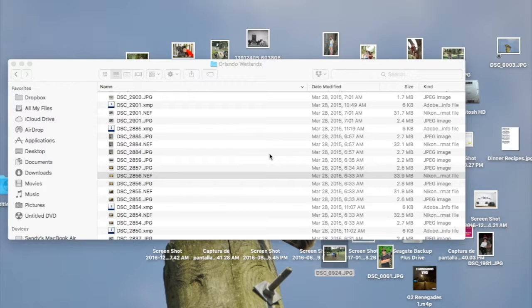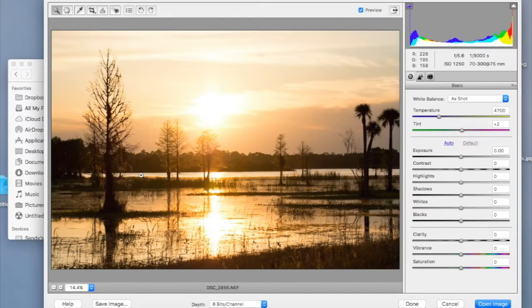In this tutorial, I'm going to show you some of the basics of using Camera Raw format from Adobe Photoshop Elements. So I'm going to choose my file here, an NEF file, raw file. And so this is what it looks like when it's first opened up. This is what it would look like if it was a JPEG as well, if I had not taken the picture in the raw format.